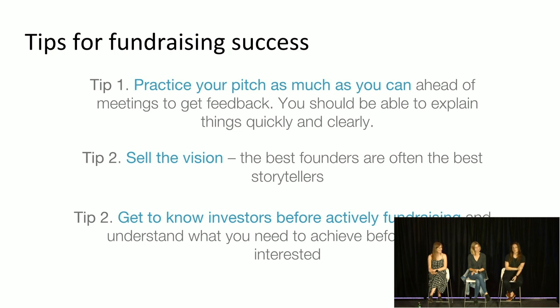Explain it to investors like they're 3-year-olds. They almost definitely have no idea about the complexities of the industry that you are building a product in. And there is this thing called the curse of knowledge, where you don't remember what it was like to not know about your industry. The only way to bring this back into view for you is to test it out on loads of people.